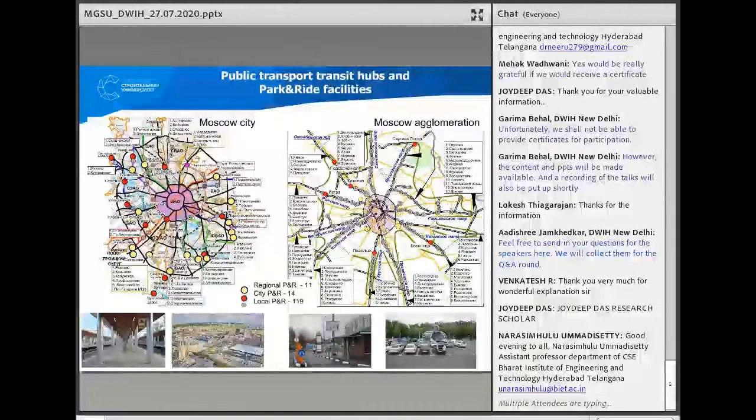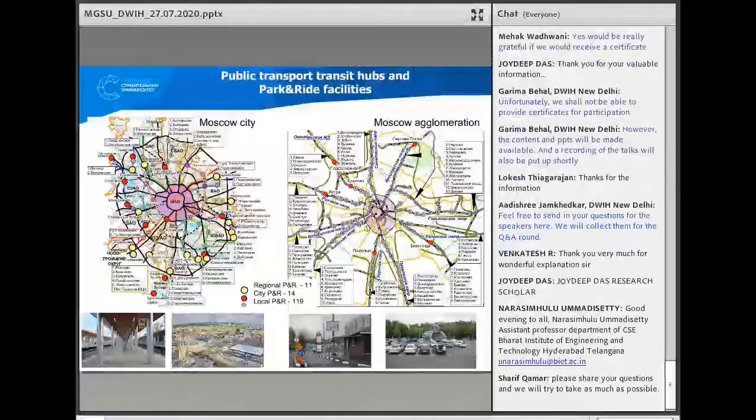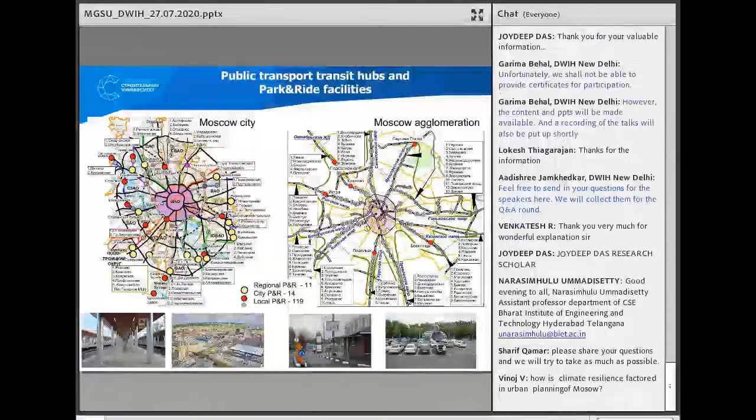Park and ride facilities are a very important part of this public transport transit hub, because it is the mode that provides for intercepting car owners and transferring them to public transport. If we evaluate the result of such activity, we will understand that we can intercept more than 10% of car mobility in the city and transfer these people to the public transport system. For Moscow, it is a very important thing because it is the straight way to solve the transport problem. The system of park and ride facilities that we now develop in our department consists of more than 100 different park and ride facilities, regional, city and local ones.